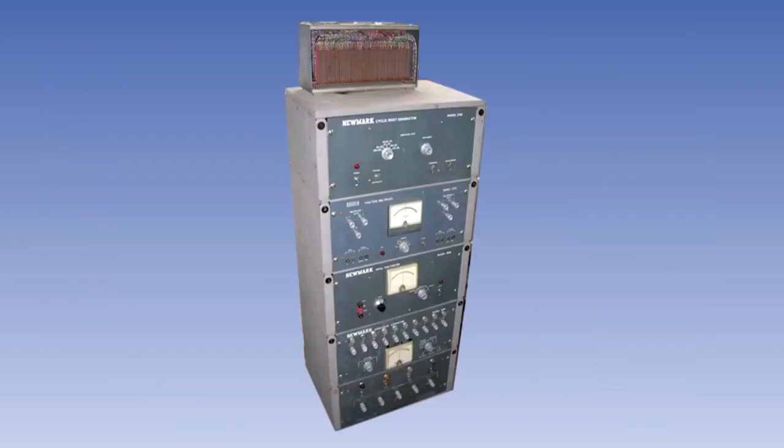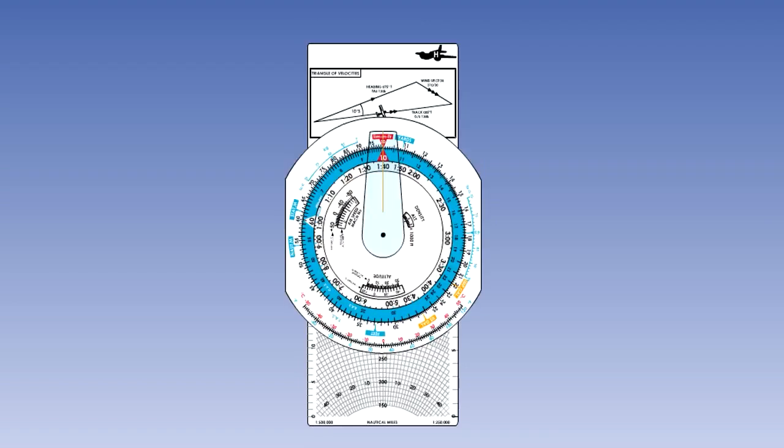An analog computer uses continuous physical variables such as voltage, pressure, or mechanical movement to represent and manipulate the measurements it handles. Analog computers can have a very wide range of complexity. The manually operated navigation computer, with which you will become familiar, is a simple example of a mechanical analog computer.